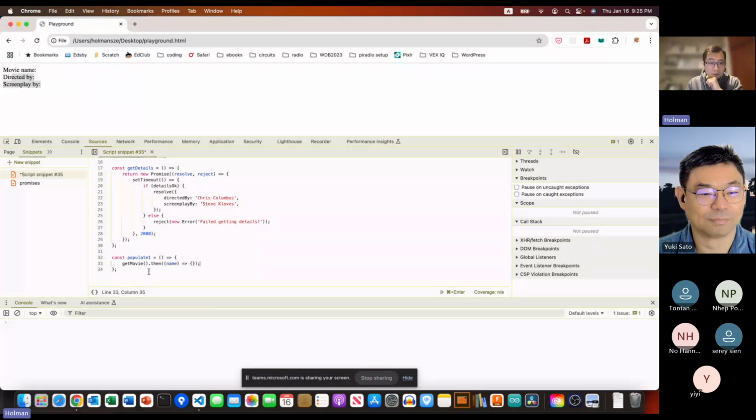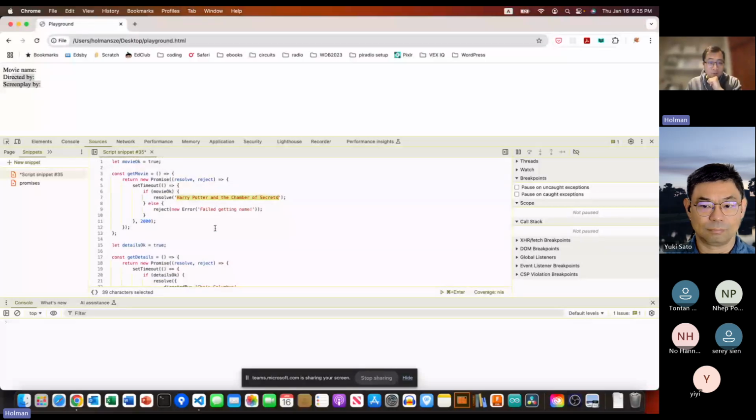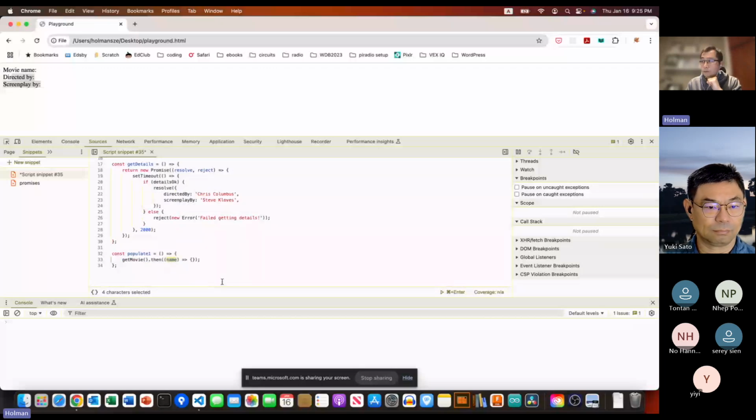So again, this call will return a promise, and since it is a promise, we can execute the then function. And when we call the then function, you can pass a callback function as an argument. And when this promise resolves, the returned value, which is the string in this case, will be passed to the argument of the callback, right? You may find that confusing initially, but this is just like things that when you do more, they become natural. But let's confirm this is working. If I just console log the name, then if I call populate, we will expect after 2 seconds we will see the name show up in the console here.